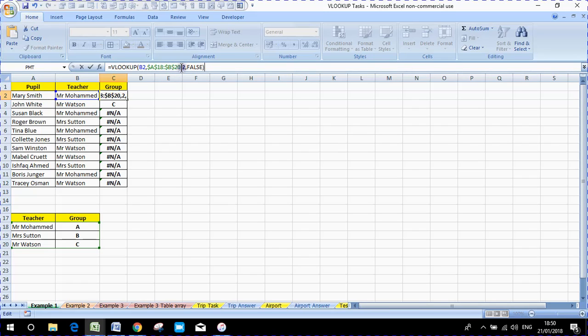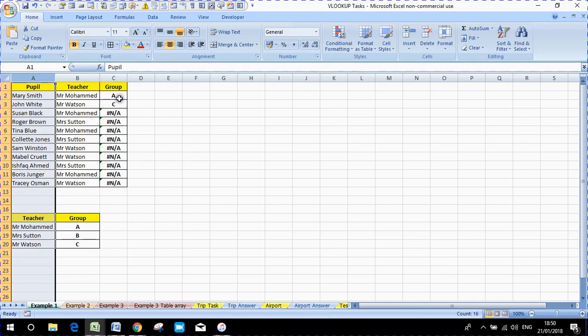Absolute cell references stop auto-populating being possible. So the $ sign in front of the A stops you being able to auto-populate that way, and the $ sign in front of the 18 stops you being able to auto-populate that way downwards.